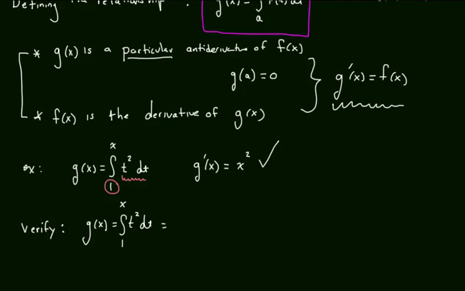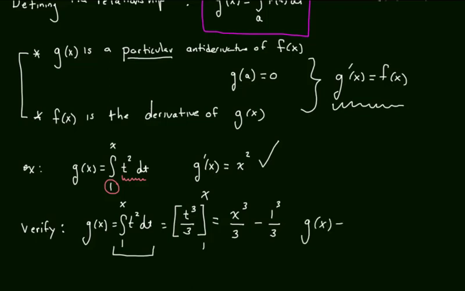Now I'm going to expand this, so to speak. I'm going to use what we know as the fundamental theorem of calculus part 2 to expand this. The antiderivative of t squared is t cubed over 3, and I'm going to take that from the lower bound of 1 to the upper bound of our real variable x. Employing the fundamental theorem of calculus part 2, that comes out to be x cubed over 3 minus 1 cubed over 3. Summary, g of x written in an expanded form is x cubed over 3 minus 1/3.